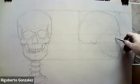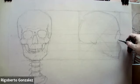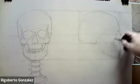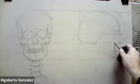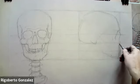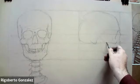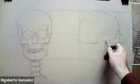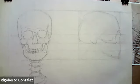And from this angle, you can see the tilt of the eye socket. Again, this line becomes very important because it helps us with the nasal cavity, then the bottom, also of the zygomatic bone. The zygomatic bone has this little tail portion that is actually not part of the zygomatic bone, but you can pat this all along the side of your face, and you feel the bone right there. You might want to do that right now. Just pat it, you can feel the bone right next to your skin, and it goes almost into your ear canal.